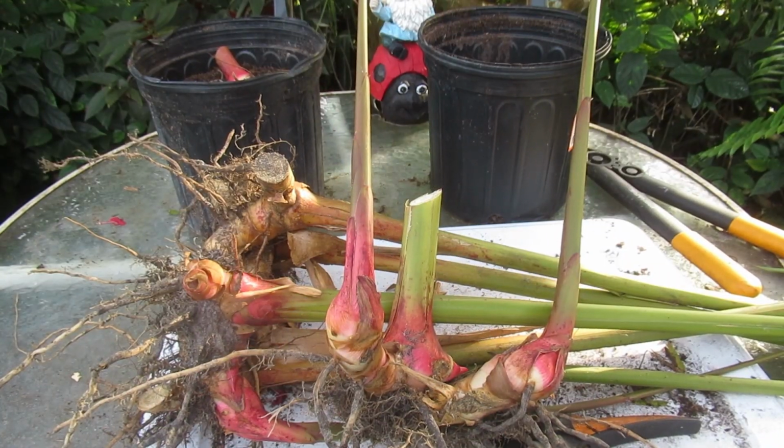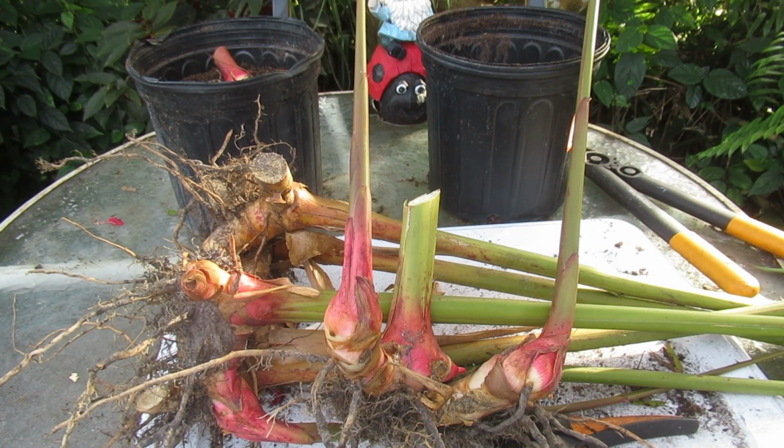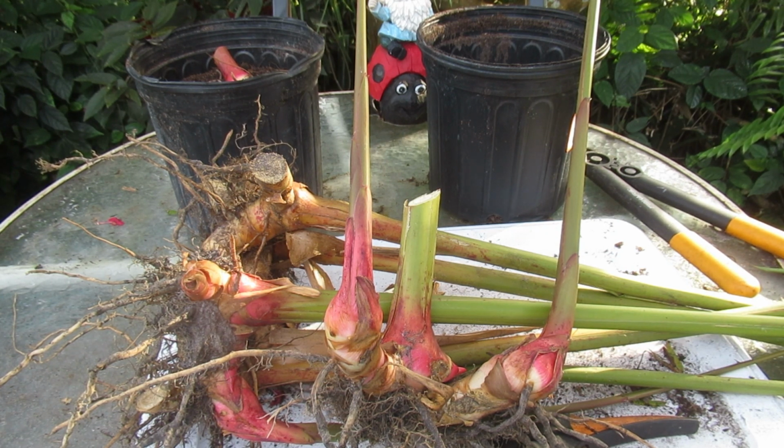We dug up quite a few of the shell ginger plants. As I mentioned, I wanted to make another hedgerow out of them. Now some of these are 10, 12, 15 feet tall. Maybe I could leave the leaves on and plant them. Chances are they'll die back from the transplant shock. I don't have to cut them all the way back though. I can leave some stems.